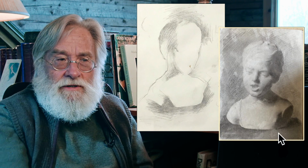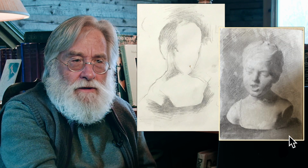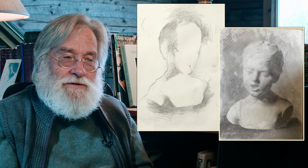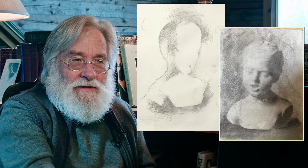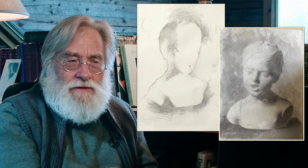Now, this drawing is multiple hours later, and I don't know how many hours. It might have been as many as 14. I did this for a video demonstration way back, where I lost the video, where the tape was destroyed. Didn't work. I probably could have gotten an expert to work it out, but in any case, you can see the same thing is happening here.